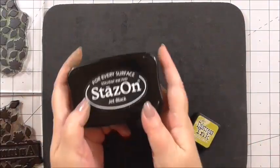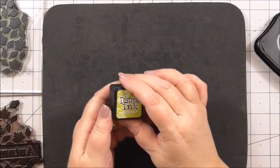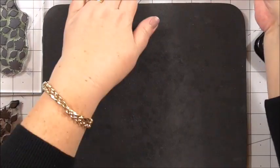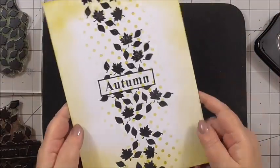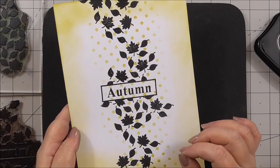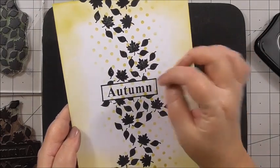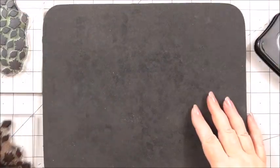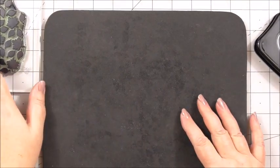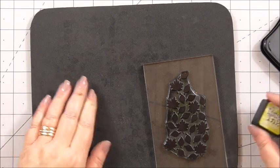Now we're going to want our black ink, and I'm using the StazOn black ink, and we're also going to want a coloured ink. Now in another how-to guide I show you how to stencil and elongate your stamp. Now this is another effect that's similar to this. However, instead of stenciling, we're using the stamp to create the background. So the first thing that I'm going to want is my stamp pad. Now you don't have to use a stamp pad, but I personally use one. It just is a good surface to be able to stamp onto.